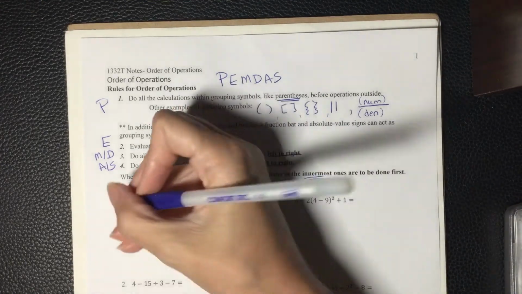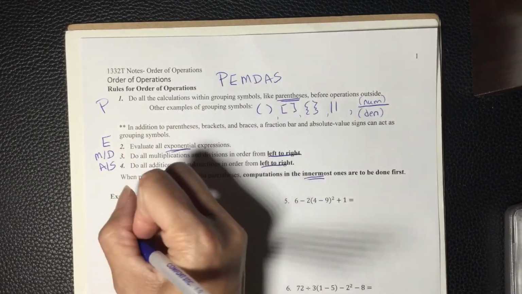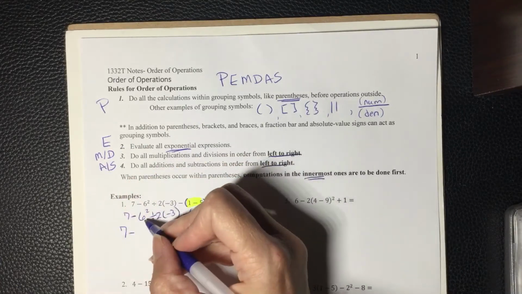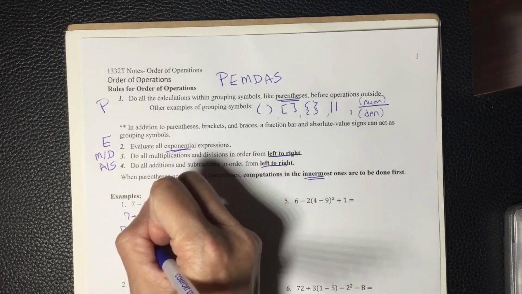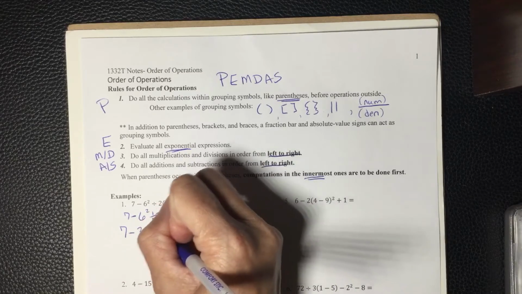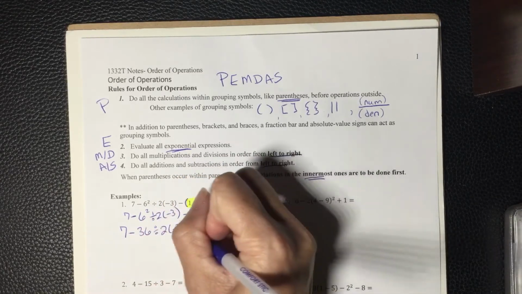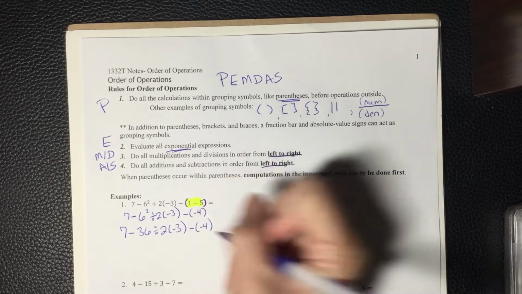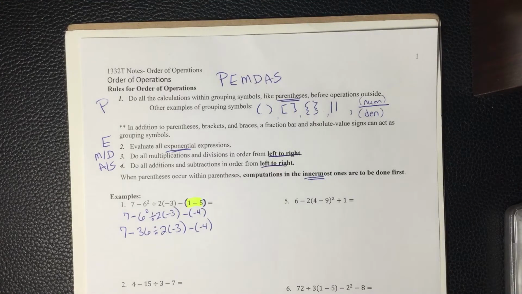So on here, the minus is not being squared. The minus is going to come down. So 6 squared is 6 times 6, so 36. And we're going to recopy everything else. All right, so we've done parentheses and exponents. Now we want to go left to right, doing multiplication and division.